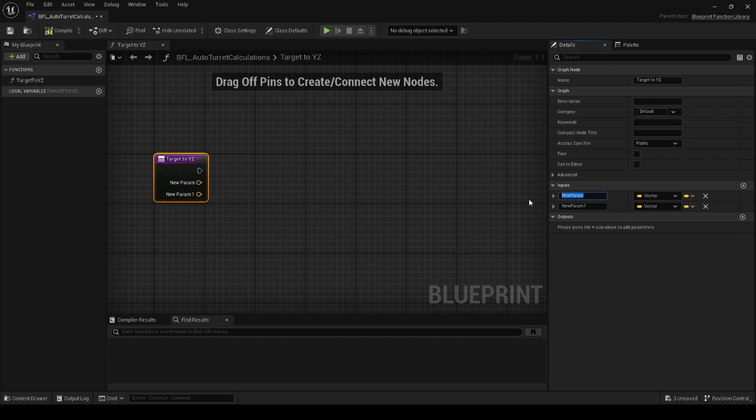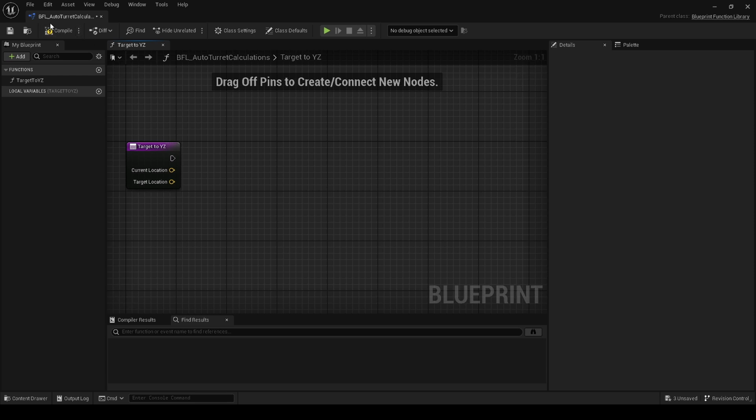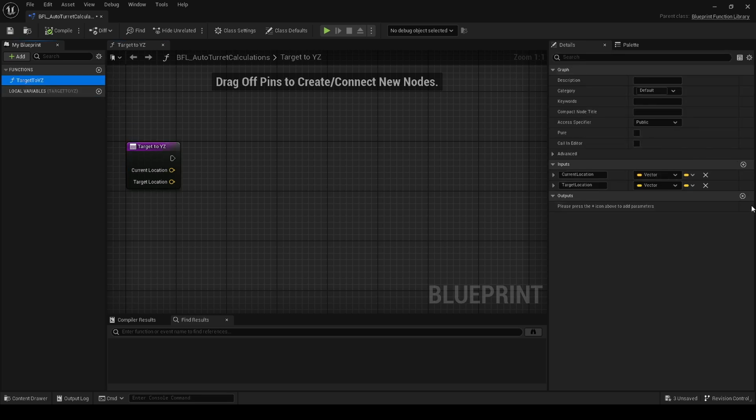You're going to need the current location and you're going to need the target location. And we're just going to do some math to figure out what we need to do to rotate a vector to point in a specific direction.